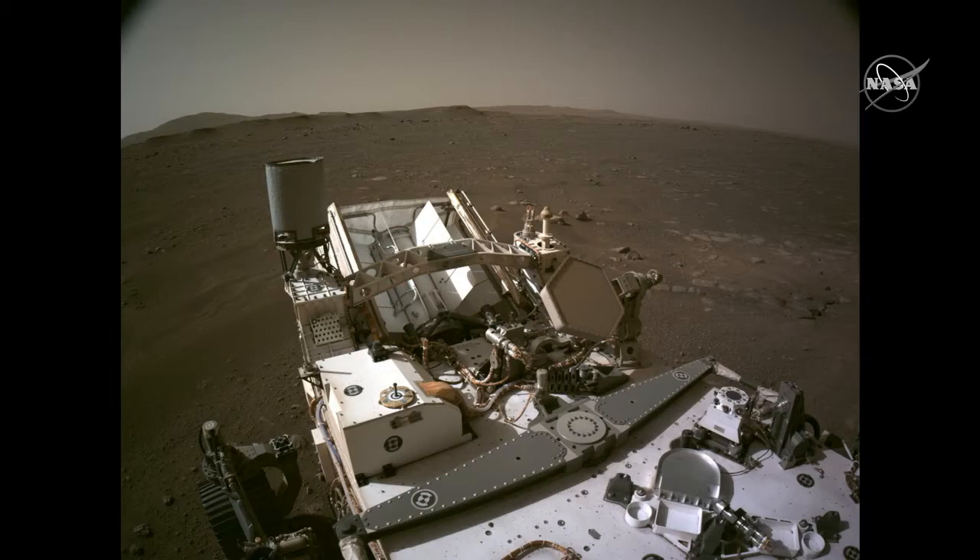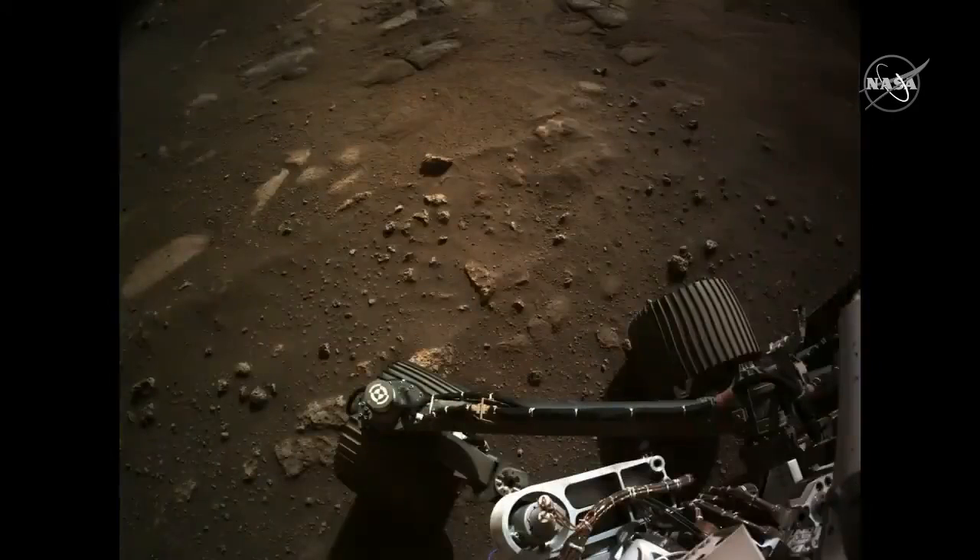You can see right there the vista that we're seeing. This is the rover, obviously, on Mars, and you can see some of the material that landed on the deck. Everything looks in good shape, and we're using these images to inspect not only the vehicle but the surface around us. The next slide shows the view down towards the surface — you can see the wheels there.